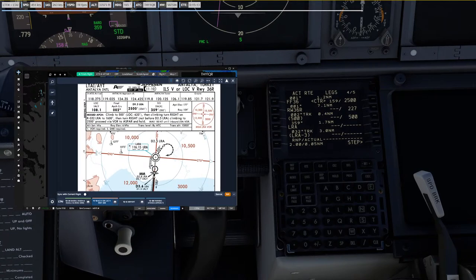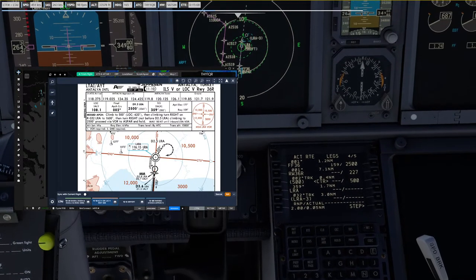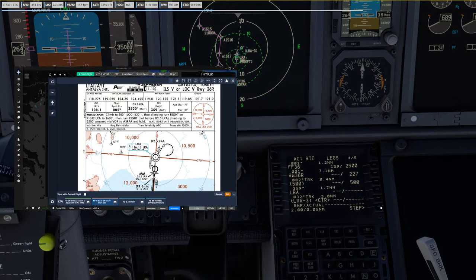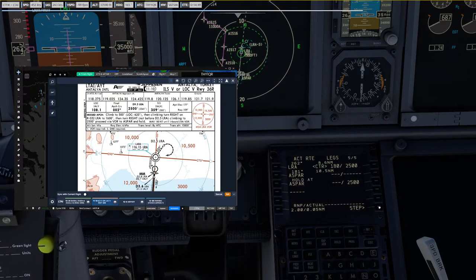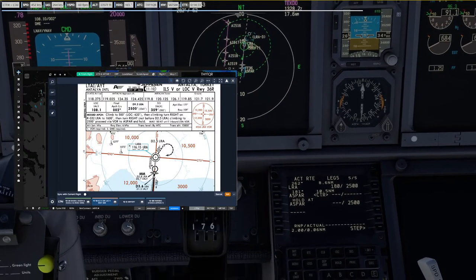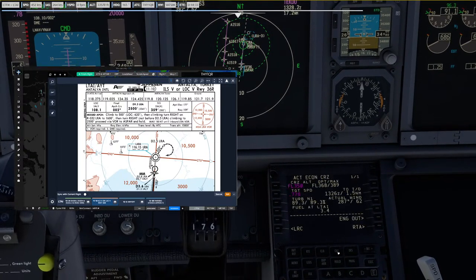And in case of a missed approach, climb to 500 feet. So that's runway heading 500. And then climbing turn right on radial 032 Lima Romeo Alpha to 1600. So we've got Lima Romeo Alpha, then 032. And then turn right, not before 2.5 DME, so that's the Lara 3 point. We'll make a right hand turn towards Lara Vio A to ASPAR, climbing 2500. Max 180 knots until inbound Lara Vio A, so that's the 180 knot restriction we have in here. Okay, that should pretty much be it then.